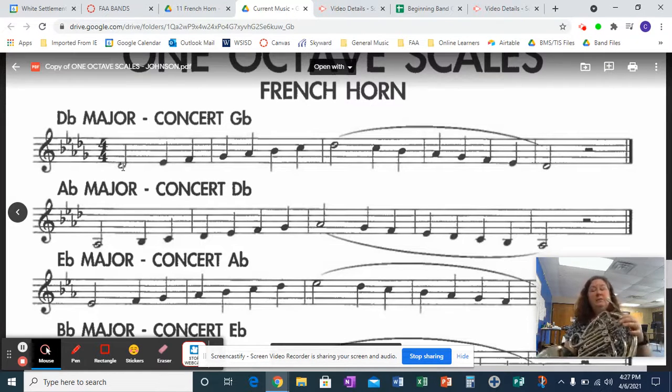So I'm going to play the scale slowly for you now that we've reviewed the fingerings. If you feel comfortable with that, you can go on and play with me. If not, just finger along slowly again. So we're starting on the D flat. Let me make sure I get the right note. And here we go.